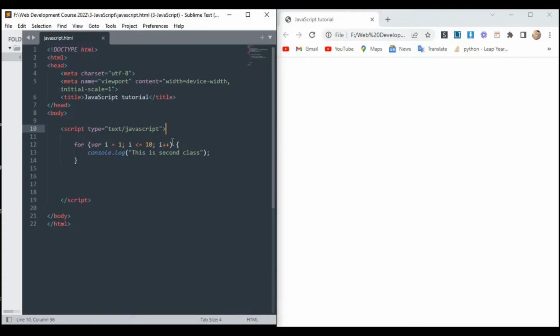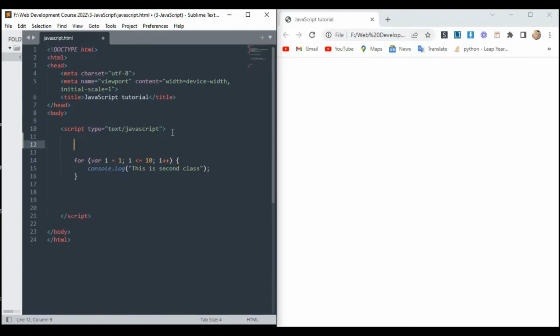So I go to here and I simply write it. First initialize variable, that is var i is equal to 1. Now instead of using var i is equal to 1 inside the for loop, we write it separately, and I deleted the for loop. Instead of this I write here while, and here I write a condition, i is less than 10, and after this I have a function block, and here I write i plus plus.